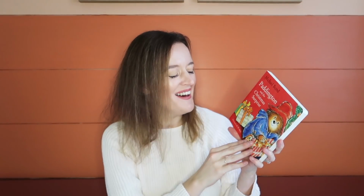There's just so many beautiful children's books about Christmas, and this year I'm just going to put inside the box 3 new ones that I've purchased, mainly because I didn't have a Christmas board book, so I thought I would get one for the babies. I'm going to keep calling them babies, even though they're 18 months. Triplets, the boys. So I've got Paddington and the Christmas Surprise. We love Paddington and it's just very wholesome. The images are very much just, you know, what we're used to at Christmas.